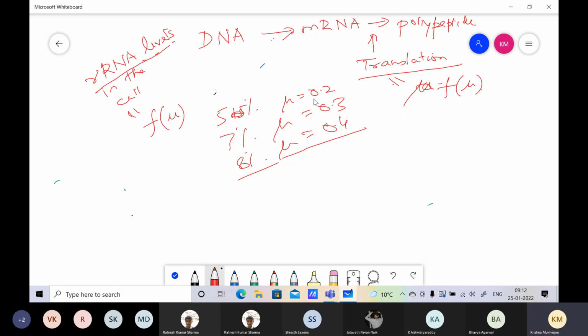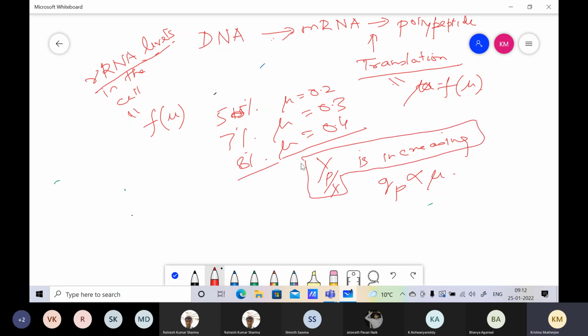QP increases because it is proportional to mu, as well as per unit cell it is higher. So actually YP by X is increasing. Notice that if YP by X was constant, QP is proportional to mu. QP is proportional to mu when YP by X is a constant, growth associated. But if YP by X is increasing, sometimes we use the term more than growth associated, which is a silly term, but tries to capture the argument that as we increase translation rates, and as we increase mu, QP increases even faster, because it is the kind of function QP is equal to mu square, or something like that, or mu to the power 1.2 or whatever, it's sort of n.